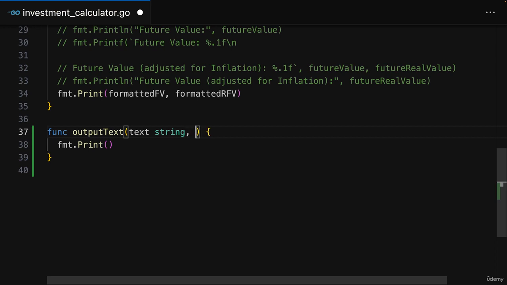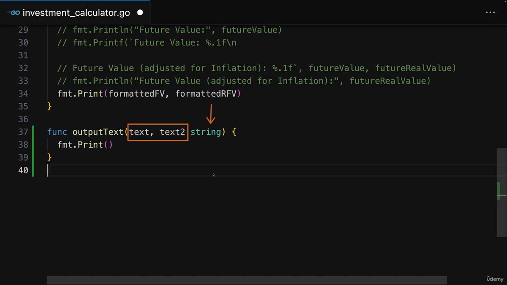You can also accept multiple parameters, for example a second text, by separating them with a comma here. And you can add as many as your function needs. Now, if your parameters happen to be of the same type, you can also shorten this notation and just have your parameter names here, and then thereafter the type of the values that should be accepted for these parameters.